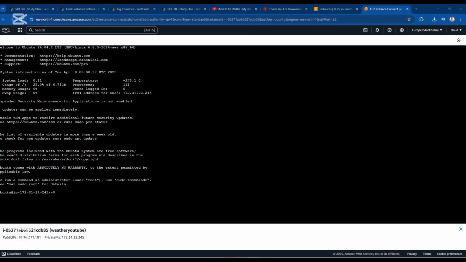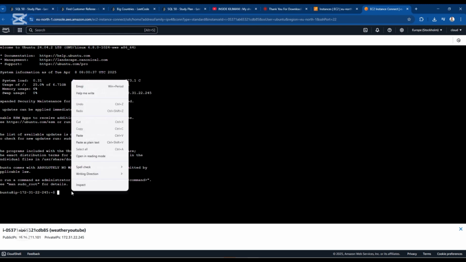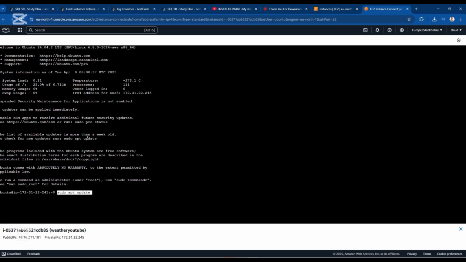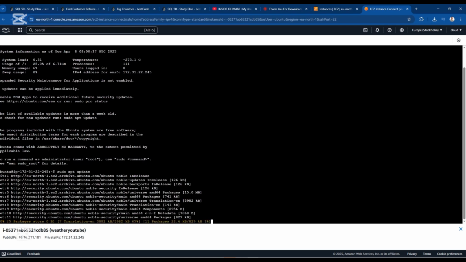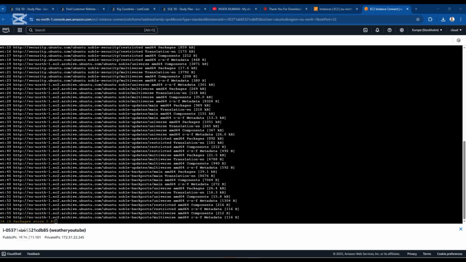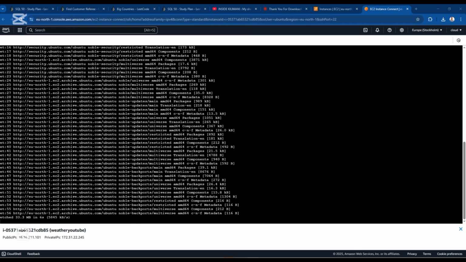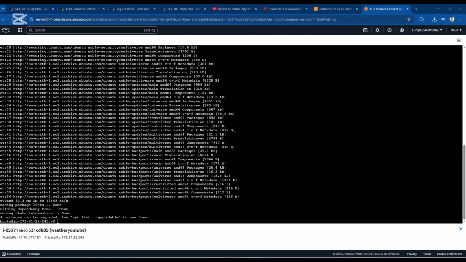Sudo apt update. If you have used a Linux system before, that's a command you probably use anytime you're creating something new on a project. Don't worry, we're just updating all the packages we have to the latest version. And you're going to install Python pip.